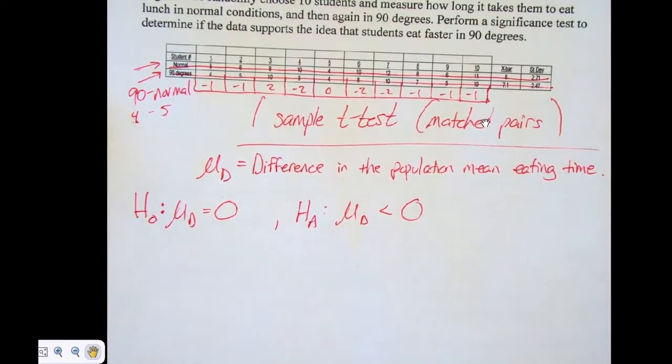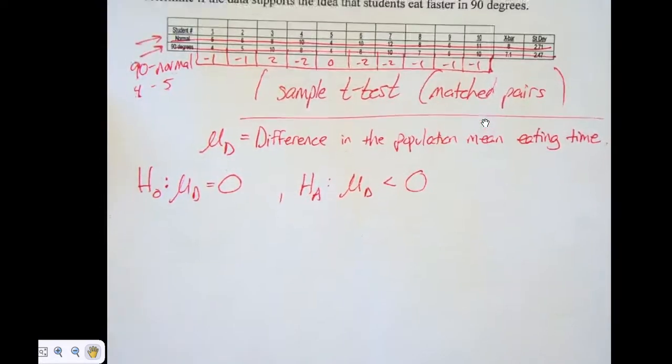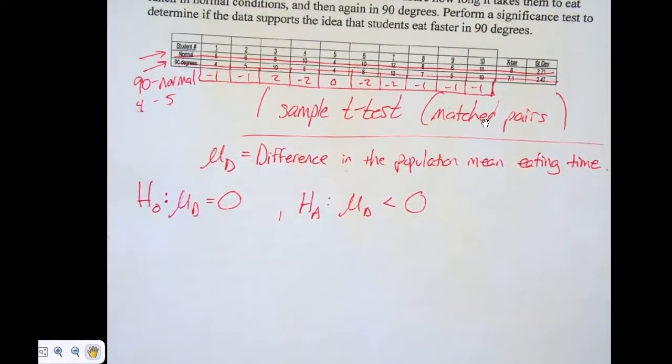Yeah. If you did normal minus 90, it's positive. And so then your t value will end up positive, mine will end up negative, but our p values will be the same. That's the hard part. That's the lesson right there. The rest of it's the same as anything, I'm going to keep going.